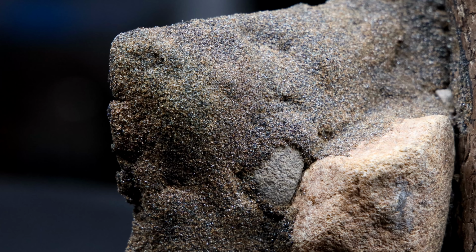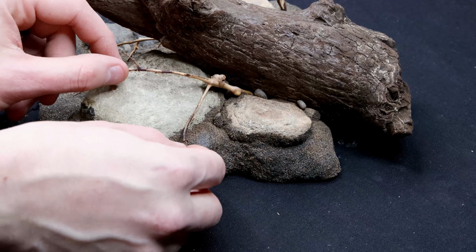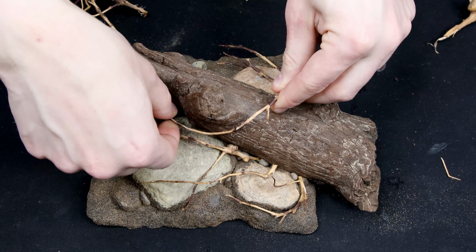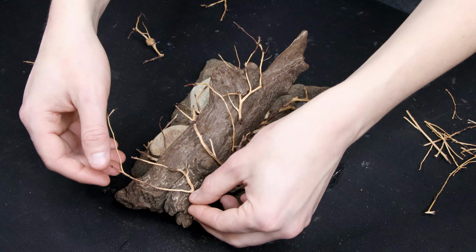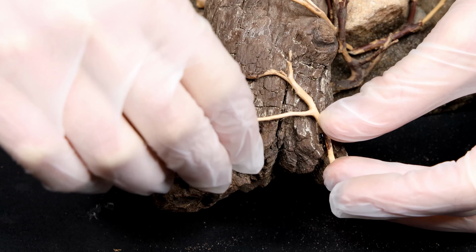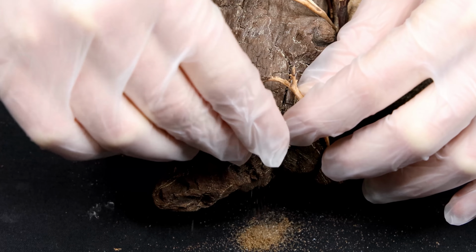Although the background looks good, it's missing those detail elements that will really take it to the next level. That's where the spiderwood comes into play. I wove these into the background and over the driftwood. I want to give the illusion that roots have come through the dirt, or perhaps the dirt has fallen away and all that remains are roots, a branch, and stones. As you've seen me do before, I secured the branches with cyanoacrylate superglue and covered the excess with garnet sand.